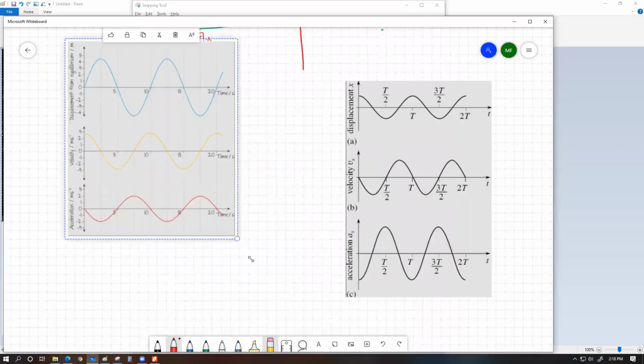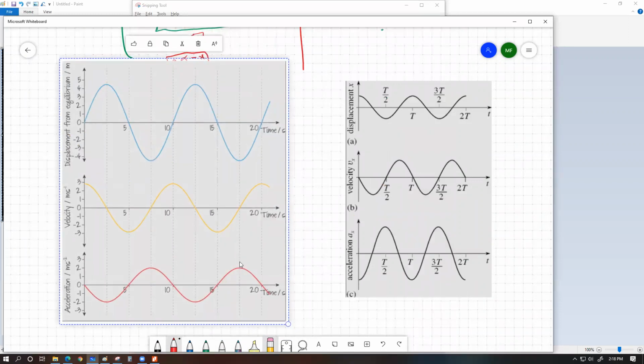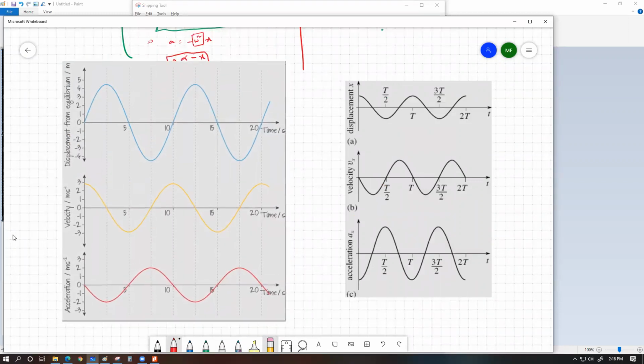So I have drawn two different graphs from two different places to show you two different things over here. Although they have numerical values for the time over here, this is the set of graphs for x equals a sin omega t. How can I tell? Because I can say that the first distribution graph is a sine curve. This is the set of graphs for x equals a cos omega t.